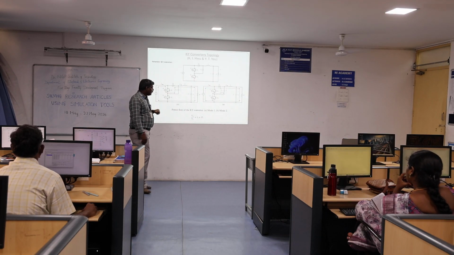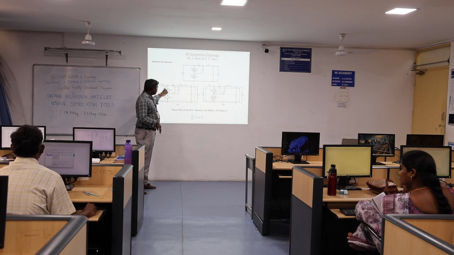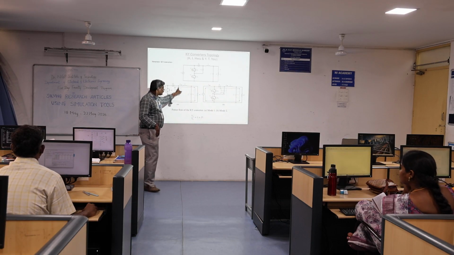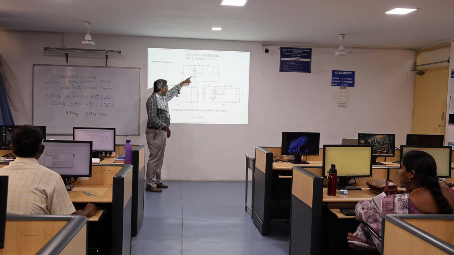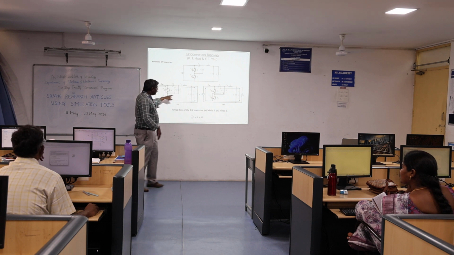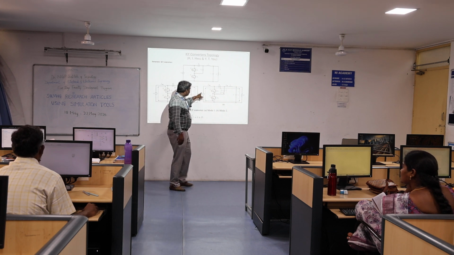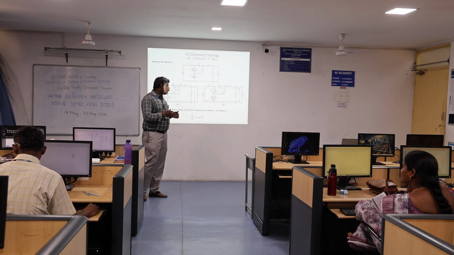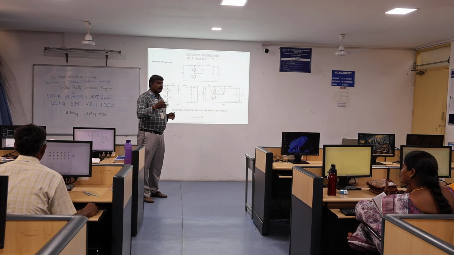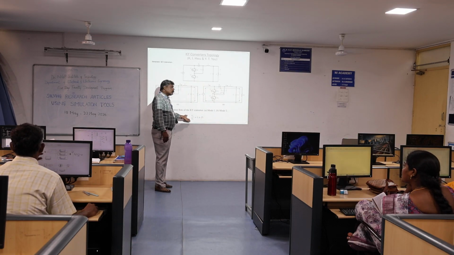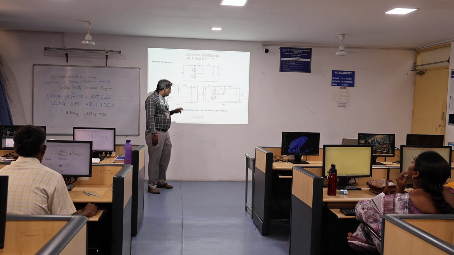We have some supply voltage, and we have two modes of operation. First we close the switch, so the input is connected to the circuit. The inductor L stores energy up to the supply voltage, and the capacitor is also charged up to the input voltage. In mode 2 we open the switch, and this is the current flow direction. Based on the inductor current rising and falling, you can use the inductor volt-second balance equation. Then you get the ratio of V0 to Vi, the voltage transfer gain, equal to 1 plus D. This is the formula.